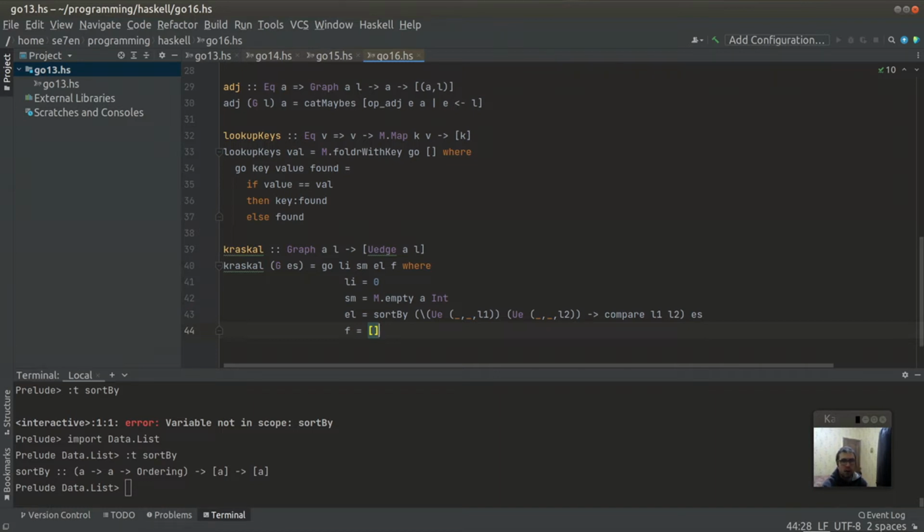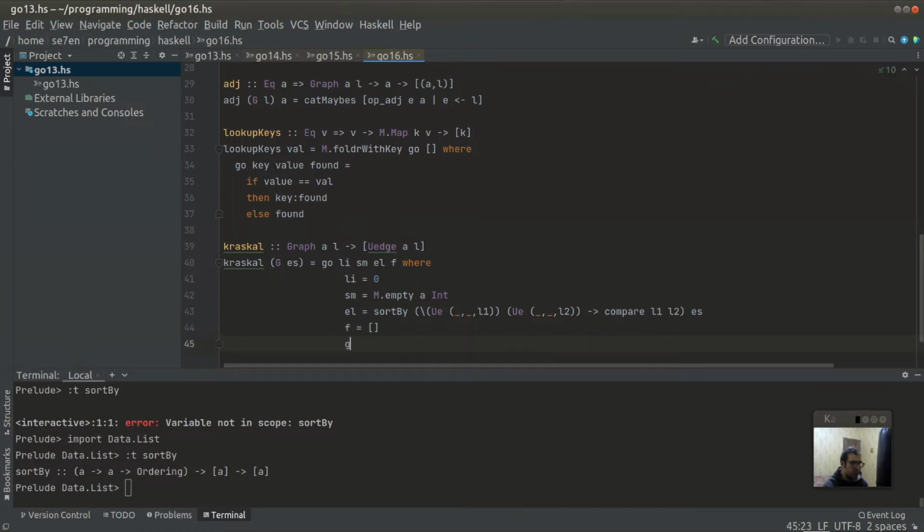And now I think from here we can go to the definition of our go function, our iteration function, and we push all the parameters which we already initialized.